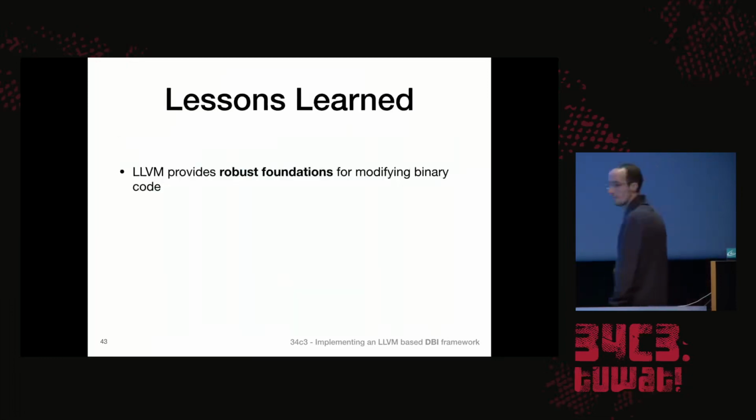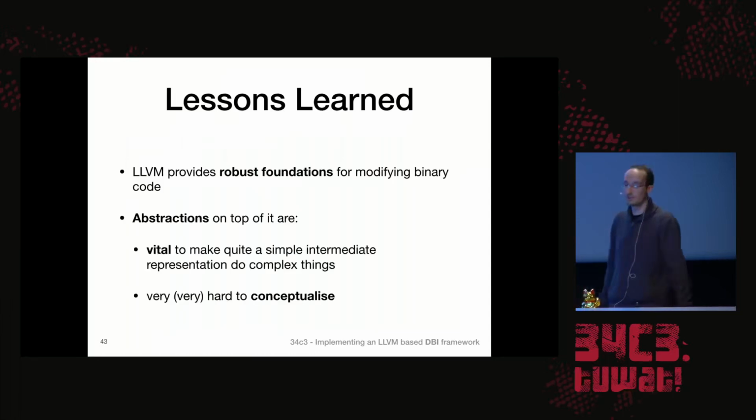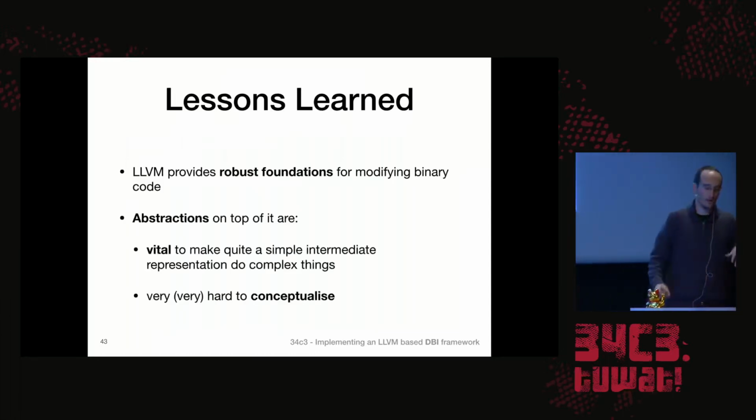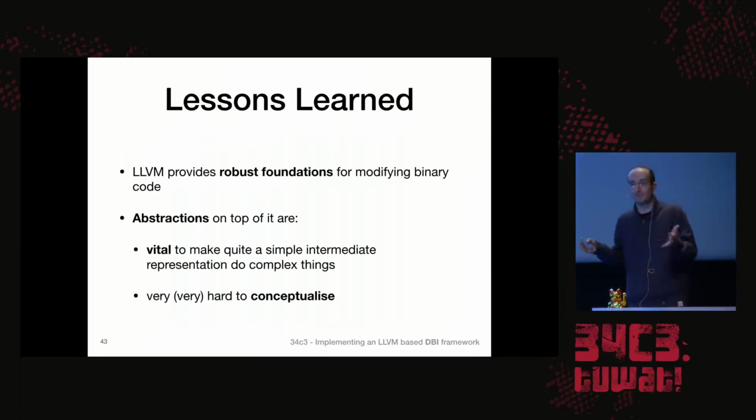So what do we learn? First, LLVM is really a magic piece of software. It's very robust. It provides tons of things, and it just saves us on this. But the problem we had was that the intermediate representation was so simple that it became very complex to play with, and you can't do it by hand. You can't really create a patch by hand, like with a giant switch case. It doesn't work. It's just breaking your head.